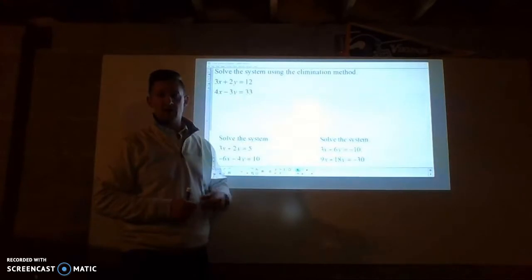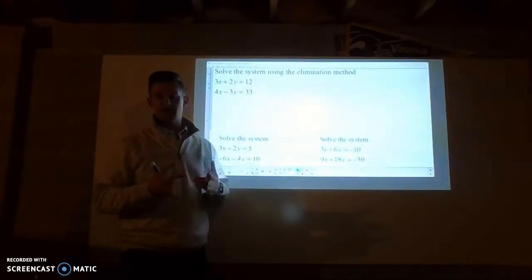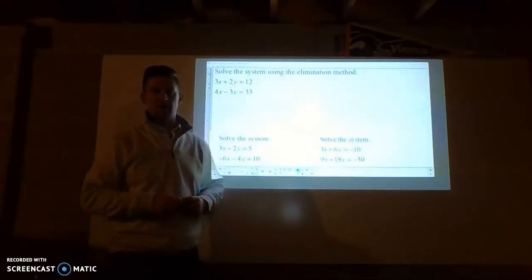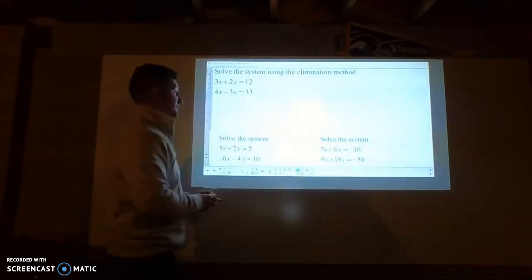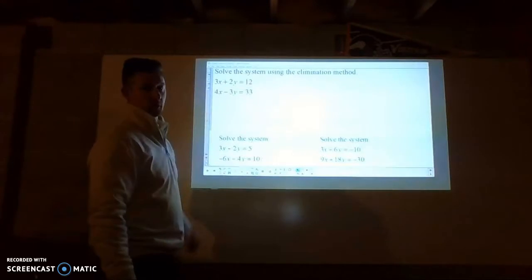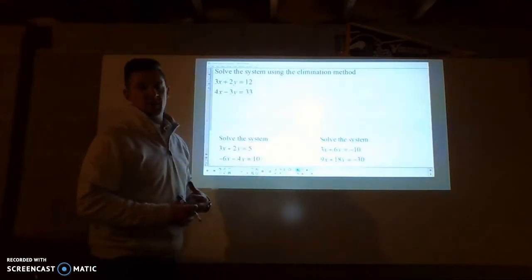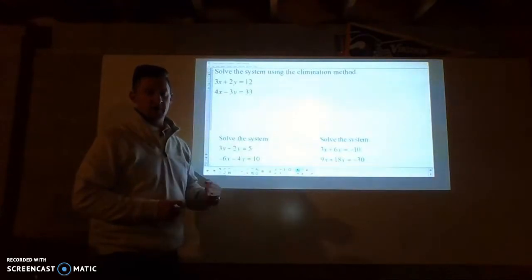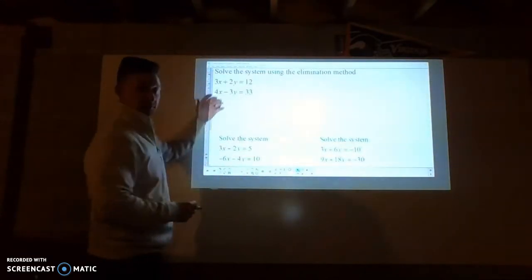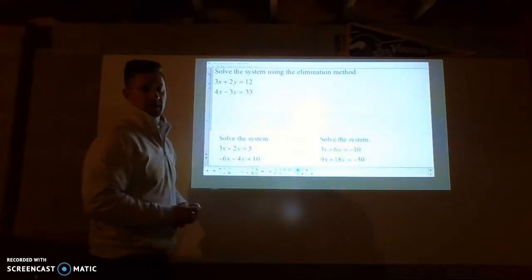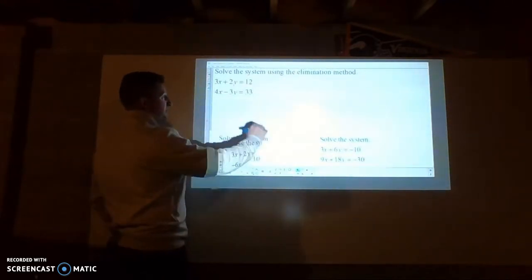Anytime you've got two equations with two variables, the goal is to get it down to one equation with one variable, because then you can solve for that variable, plug it back in, and do whatever you've got to do. With the elimination method, as I look at the two equations, I decide which variable I'm going to eliminate. What I want is the same coefficient with a different sign in front of one of the variables. I can multiply equations by whatever I want as long as I'm fair and do everything on both sides. So I might try to eliminate y.